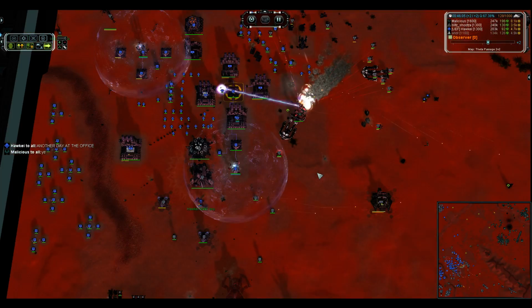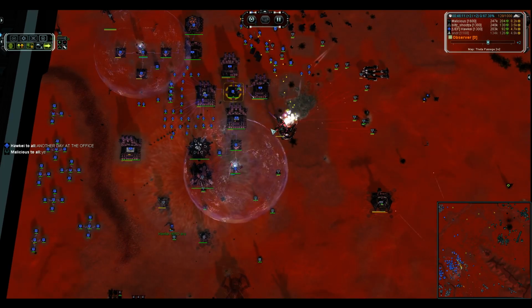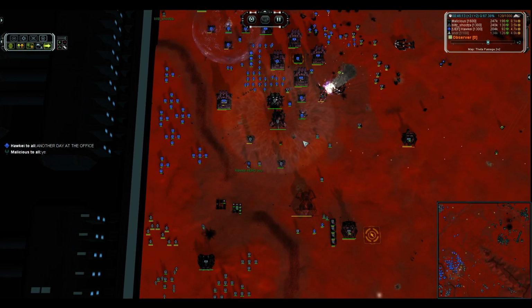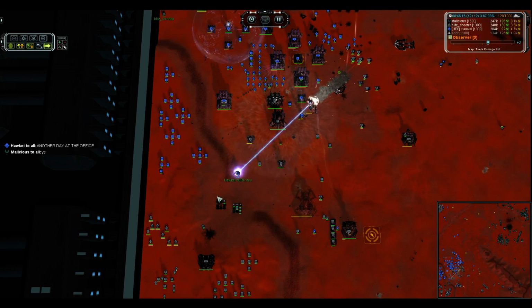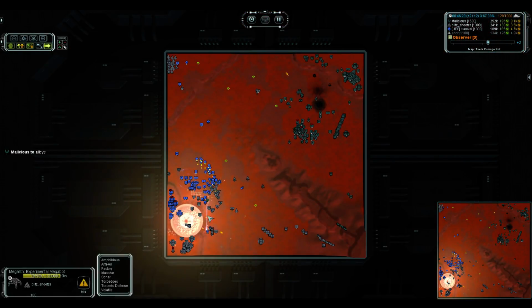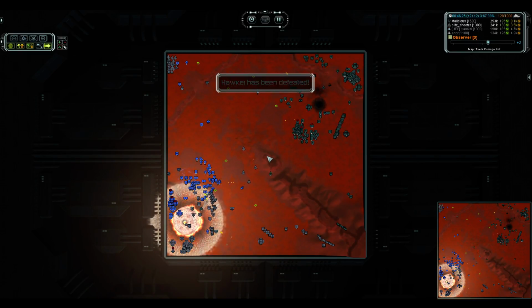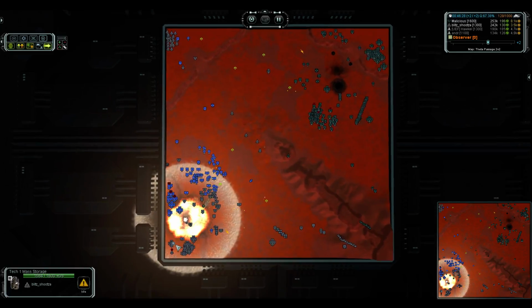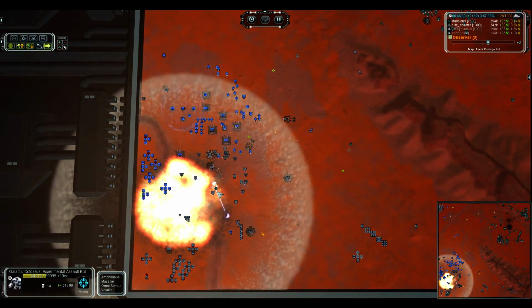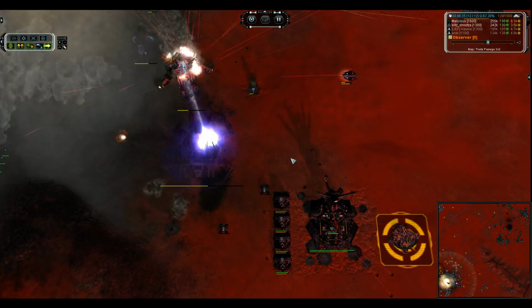Hawkeye running away in terror. He knows he can't survive another round with this Galactic Colossus. 68k health, trying to whittle it down with the T2 gunships, but there is contact, and boom! There goes the commander. Now it is Malicious versus Blitz, and Blitz is going to lose a large portion of his base to that Galactic Colossus.